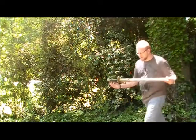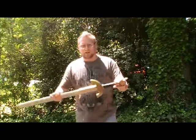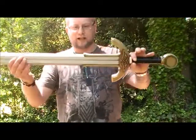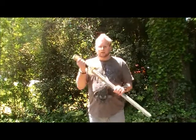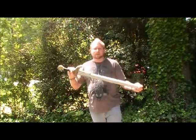The next one is an old-fashioned style latex weapon. This one I got many years ago — my ex-fiancée got it for me. It's pretty nice. It's light, but it's not very detailed. It still looks cool. It was the Excalibur one on Dark Knight Armory. It's got a rounded tip instead of a pointed one. It still looks a bit fake, but it's made of solid latex — a poured latex with a plastic core in it. It's light, durable, and it's lasted years. It still makes for better aesthetic purposes than any other basic buffer.